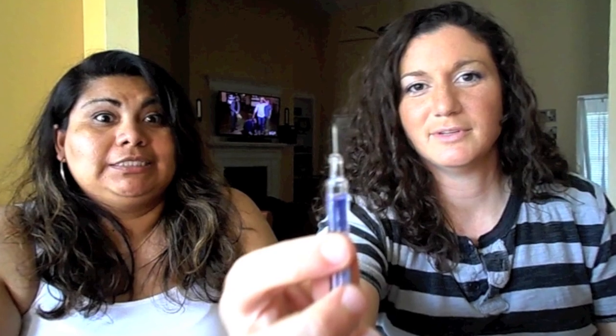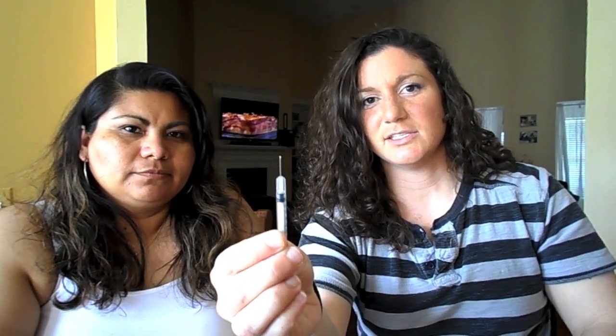But it was actually a pen, and if you think of Follistim, it's very similar to that. You just turn a knob at the end of it, and it will make sure that you only get that amount of medication. You put a little needle on the end. It's very small. I think it was similar to this in length, and it goes into your abdomen, just below the belly button. I think they said 2 fingers down from the belly button. And then that was that.